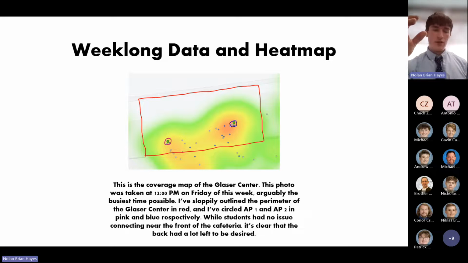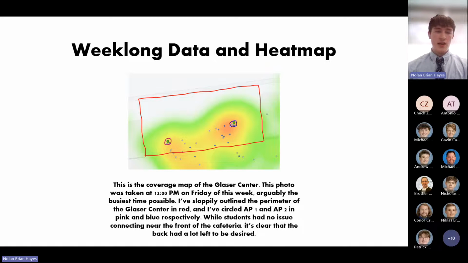So just to give you an idea of where things are, here is a little bit of data. On average over our week, on access point 1, only roughly 70% of students were able to connect during these hours, which is not that great. A pretty similar thing for AP2, it was 65%. We had an average of 82 failed connections per day before 12 p.m. on AP1 and an average of 75 failed connections before 12 p.m. on AP2. Although this all worked fine, I wanted to do something about it.